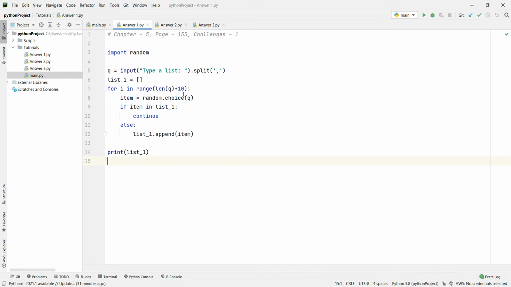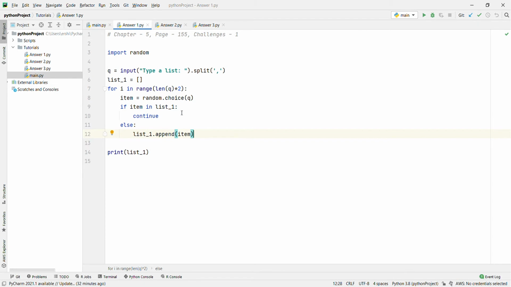So that's why we need the extra 10. You could also put times 2. I was first thinking times 2, then I thought it might slow down the program if there are 100 values. It would take a second or so, but that's fine.